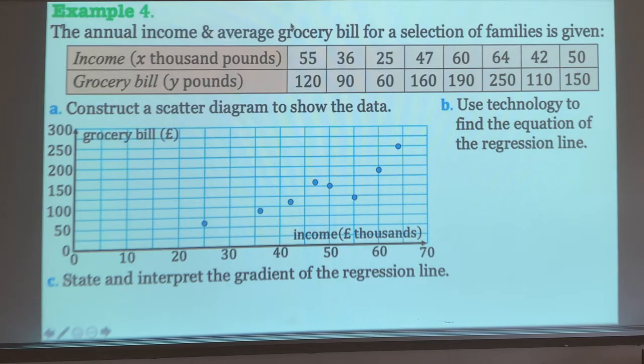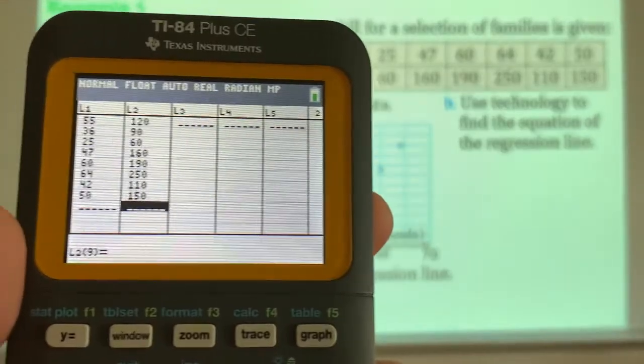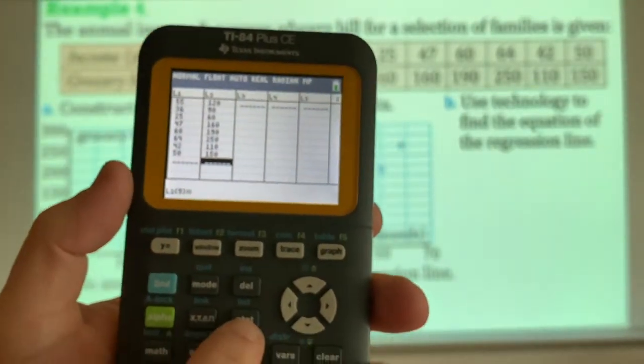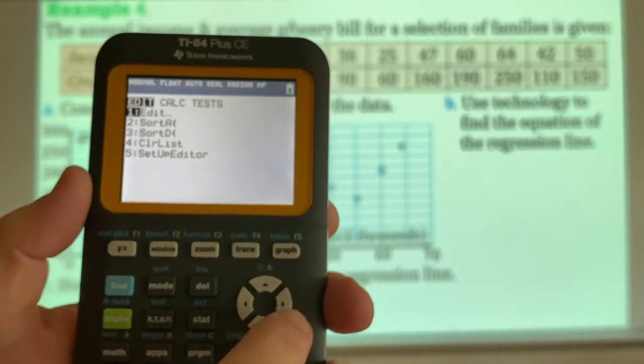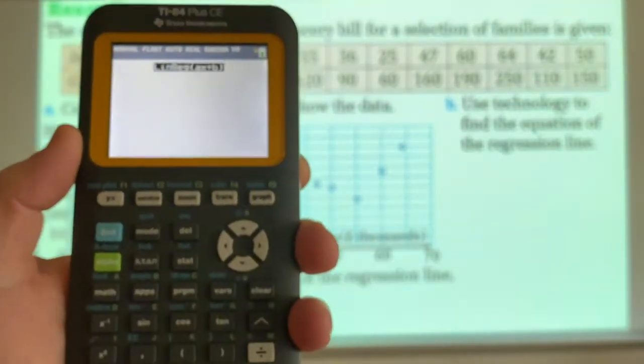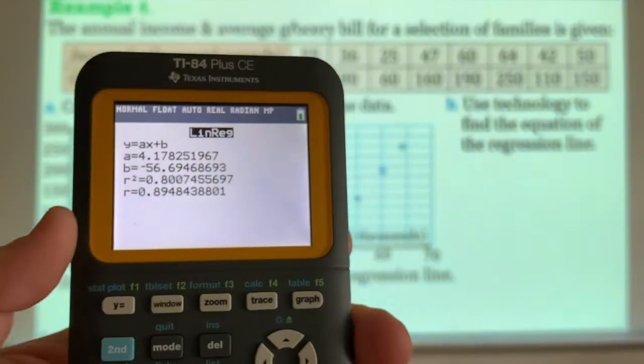That's why I'm making sure I get a bunch of lessons done today. All right, so we get all our lists typed in, right? So list 1, list 2 are in. Now we're going to find the regression line. You hit, once again, stat. Press to the right, one's calc. Go down to linreg. Enter, a bunch of enters, and there's my list. And now I got my regression coefficient.